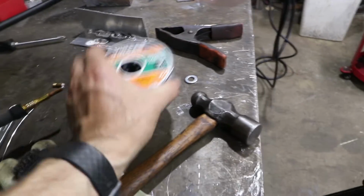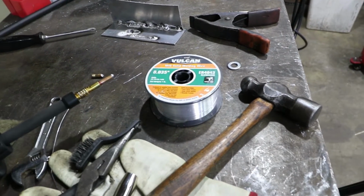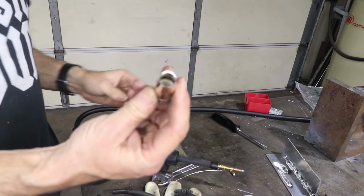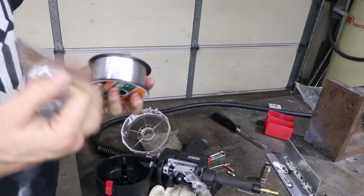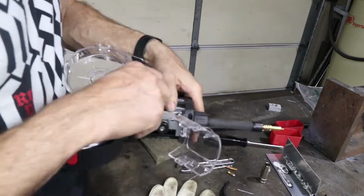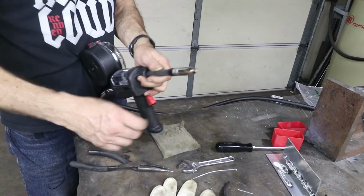This is also 4043. It's just going to be a little bit bigger diameter, and that's what the machine is expecting. I couldn't get the wire feed to work fast enough with the 030 wire. Also, I found they have a new nozzle, so I ended up getting another nozzle. Okay, back in business.